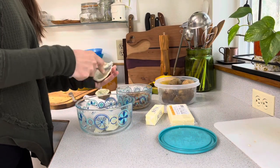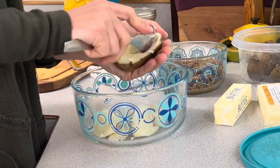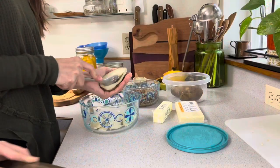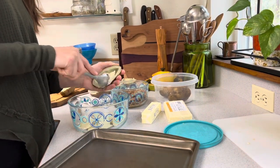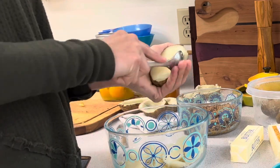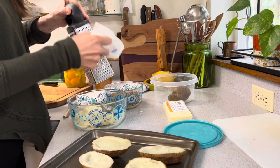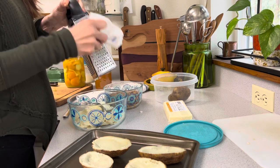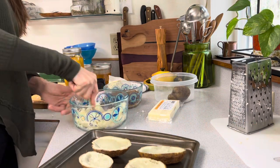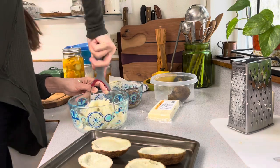Let's start off with some twice baked potatoes. A lot of restaurants, especially where I'm from back east, have these on the menu. You take a baked potato — any leftover baked potatoes you have — scoop out the middle with a spoon, mix up some ingredients, restuff the potato, and bake it again. I'm starting with some grated butter to get it mixed in well, and I'm also adding some cheese. I've asked the kids if they want taco meat and they don't, but I'm putting taco meat in mine.